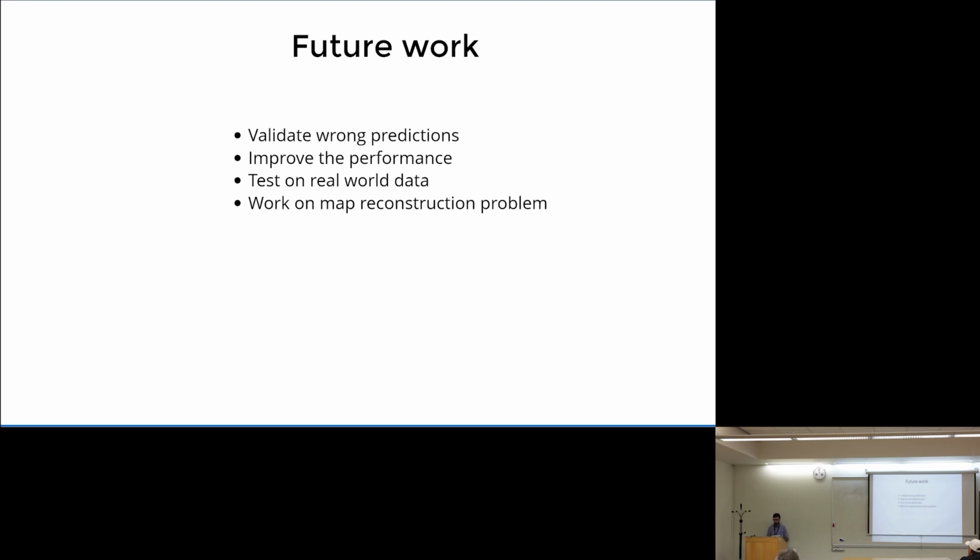And the other problem to solve is the map reconstruction problem. It's like the inverse problem of this one. We have the locations of the base stations, we have the locations of the user equipments, we have all the radio wave information for each pair. And based on this, we should predict where the buildings are.